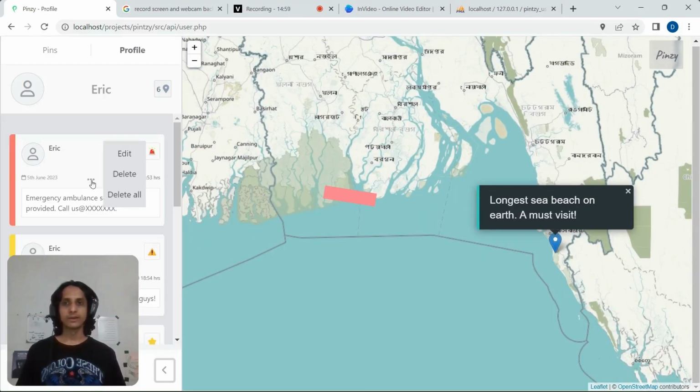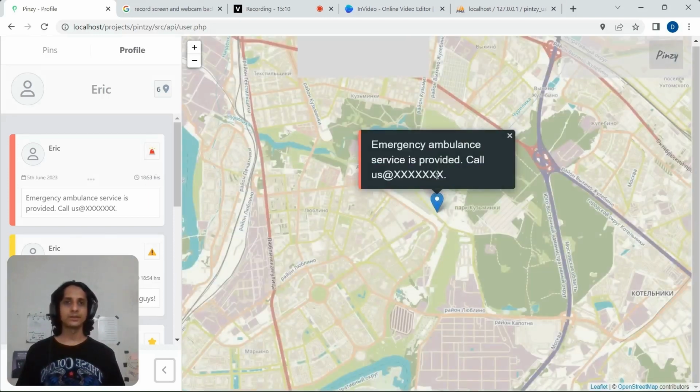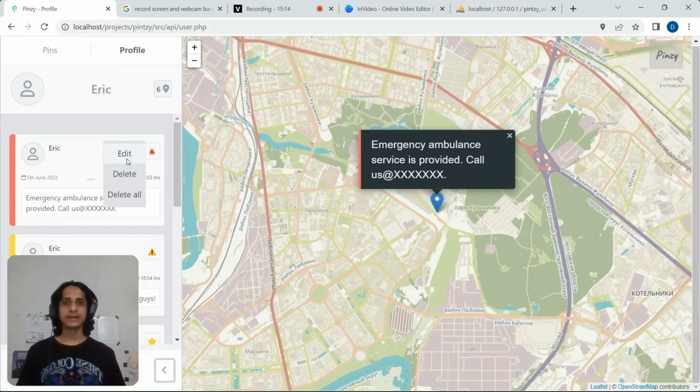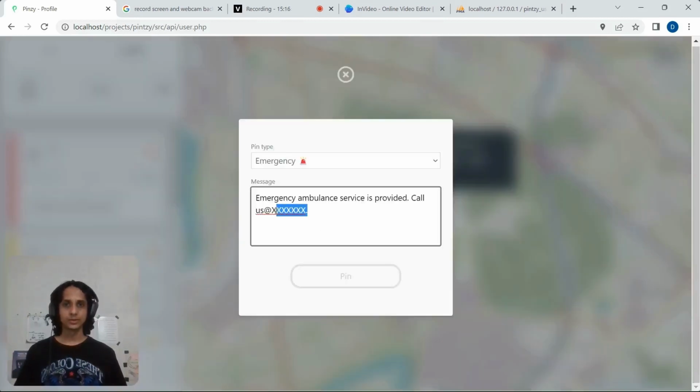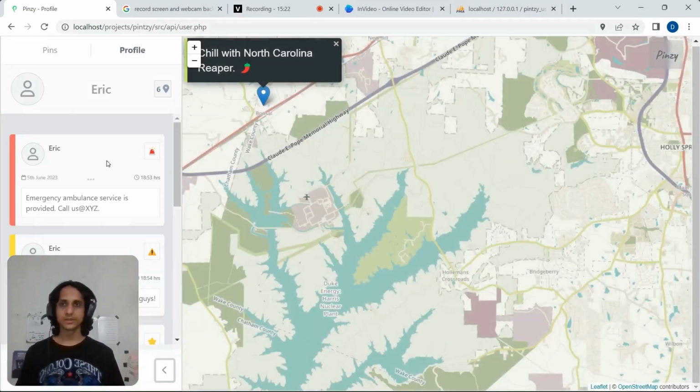As for the CRUD, you can edit and delete one pin or delete all. So let's say that we want to edit our ambulance service. Okay, let's go there. So here it is. And let's say we want to edit this to XYZ. Call us at XYZ. So let's fix it.